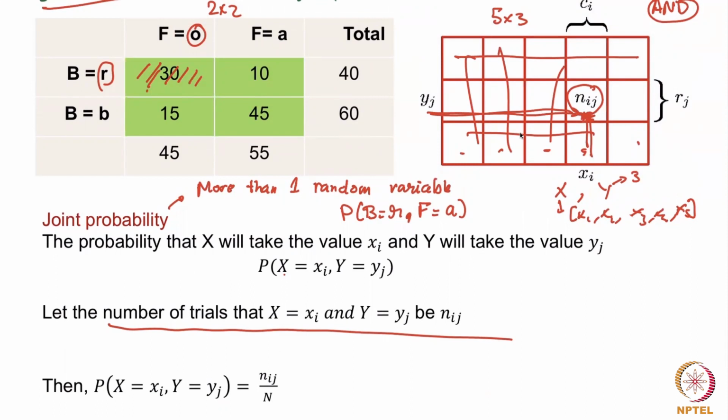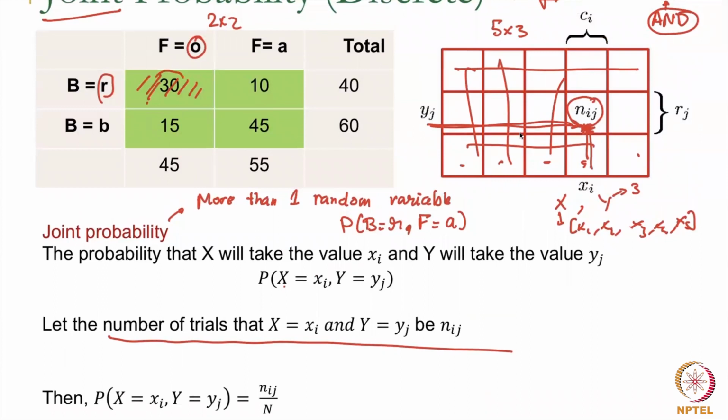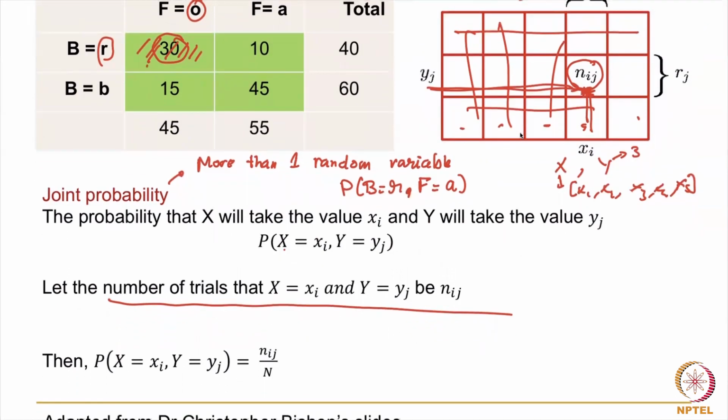Okay. Now, it's easy to talk about what is the probability that after my trial, I pick up a fruit which was orange from the red basket. In that case, all we need to do is to divide the number of cases we got this, the joint number of trials, divided by the total number of trials, using the fundamental idea of probability.